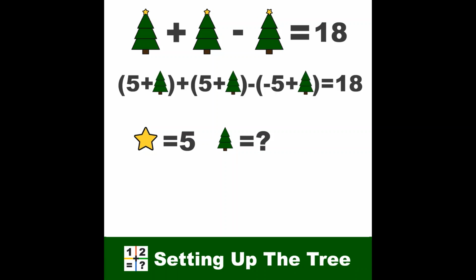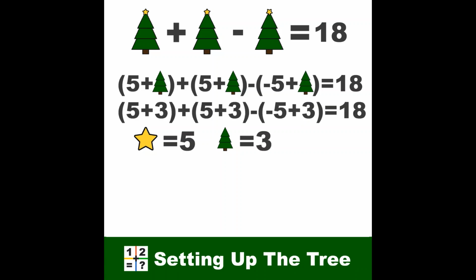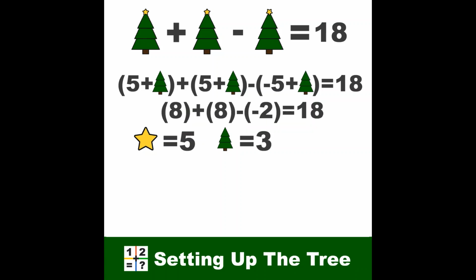In the last object we minus the tree, but with minus a negative star. This minus it, and becomes a positive. So we have 3 positive stars, we have a combined value of 15 and just one tree to count with a value of 3. This means the tree has a value of 3.